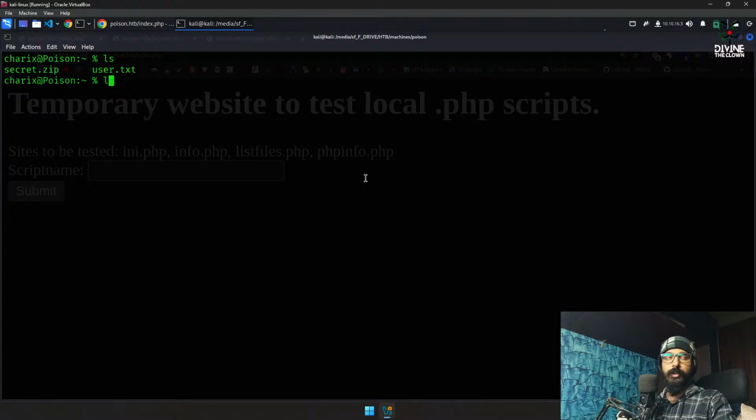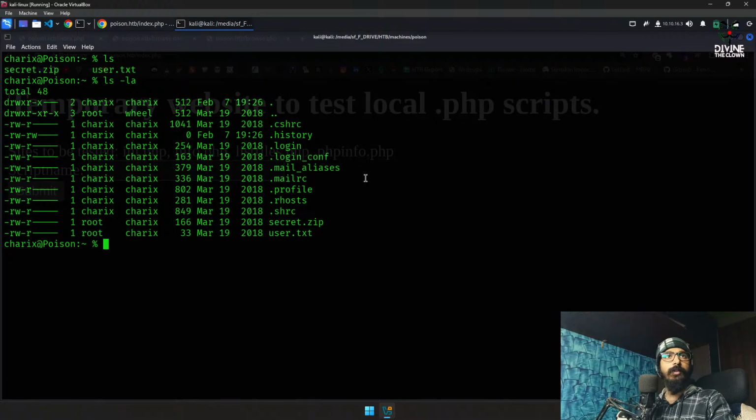But let's try ls -la. We have history login, and the history in here is not sent into the null. So let's cat. Okay, the size is 0, so it doesn't make sense to read that. If you see over here, the size is 0. Good call, whoever did it.